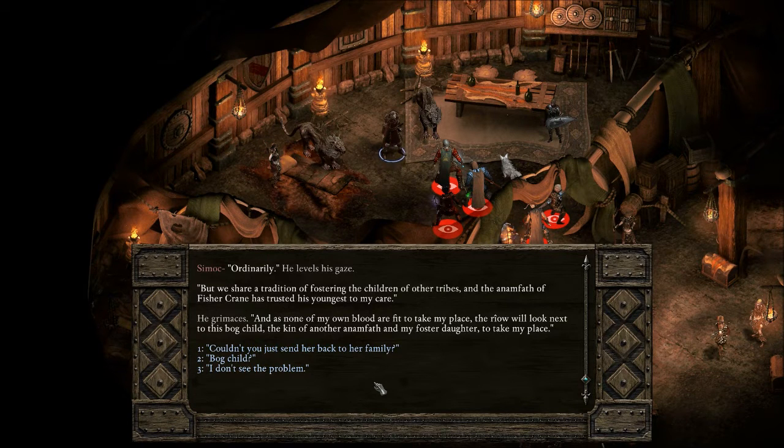But we share a tradition of fostering the children of other tribes, and the Anamfath of Fisher Crane has trusted his youngest to my care. And as none of my own blood are fit to take my place, the Riau will look next to this bog child, the kin of another Anamfath, and my foster daughter to take my place.